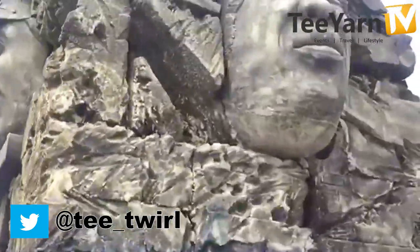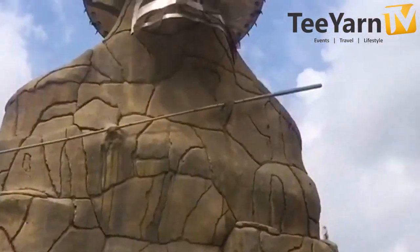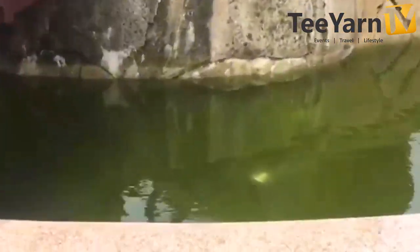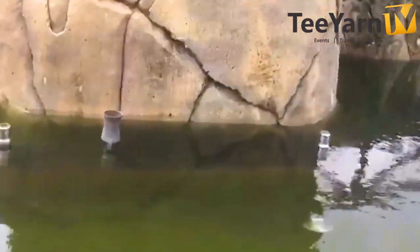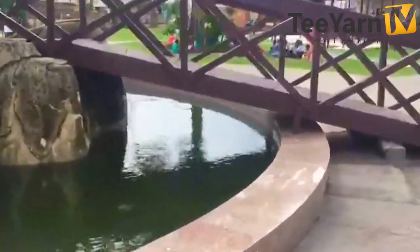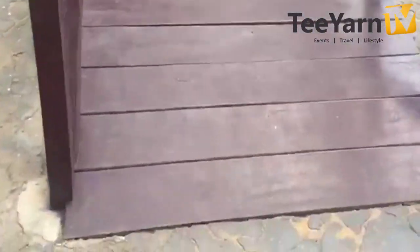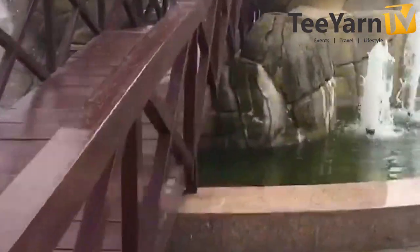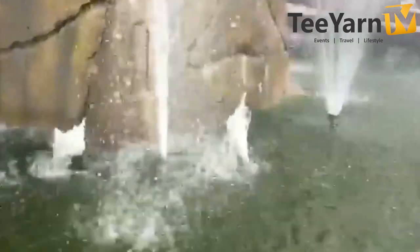There's one thing I really love about this place: there are really cool places to take fab pictures, like this water fountain right here. Now, there's a quick story about this fountain. It is built in the semblance of the Eyo. The Eyo is a masquerade common to Lagos State, and there is a whole festival around it called the Eyo Festival. So if you love to take pictures like I do, you should visit this park. There's also a playing ground for kids inside the park, but I didn't get to take footage of that because I didn't get to that end of the park. But there's a whole lot of things for the kids to do.